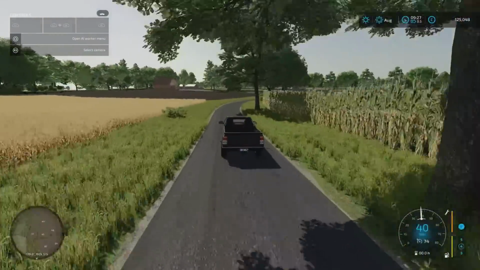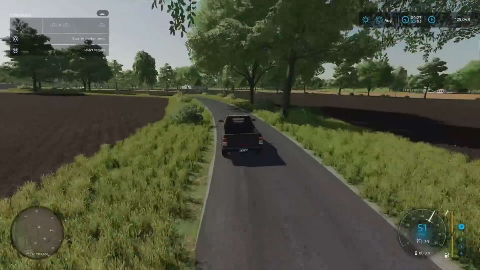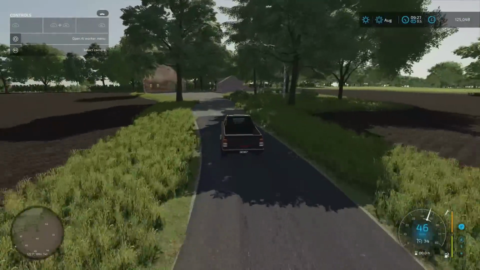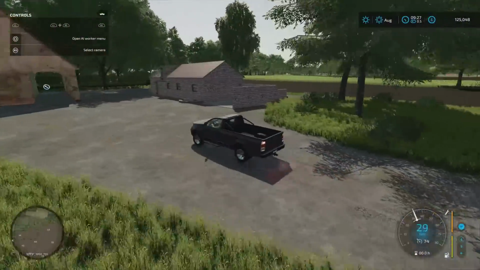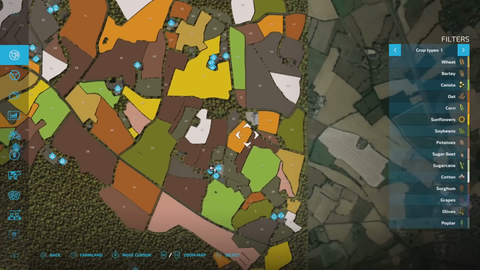If we head all the way down here, this was one of the other plots we bought. Or did we? Did I not buy this one? Maybe. I think I forgot. Yes, because there's no trigger shown. Back to the map. That one. Where are we?